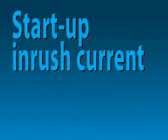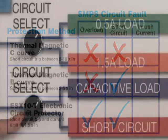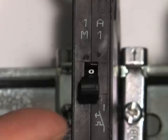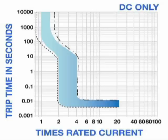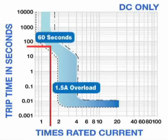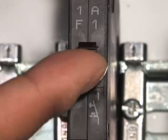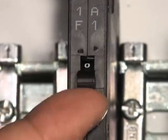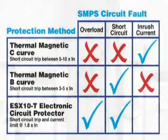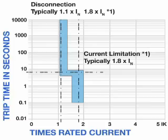Our third condition is a startup inrush current. Let's observe the behavior of three breakers with a startup inrush current condition. The C characteristic thermomagnetic circuit breaker is used mainly because of the tolerance a C trip curve has against inrush current. The B characteristic thermomagnetic circuit breaker cannot handle this same inrush current — while the inrush only lasted a few milliseconds, if it reached two times the rated current, the breaker would trip instantly, limiting their use for many applications. Finally, the ESX10T, because it's a current limiting device, stops the inrush current at 1.8 times the rating for up to five seconds.